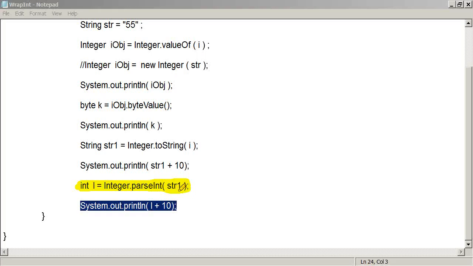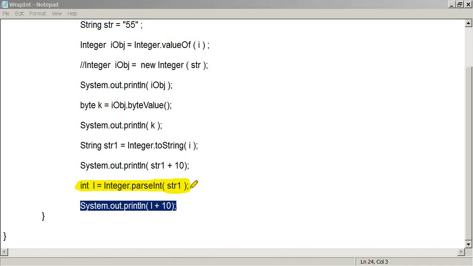No. The string object must contain an integer value. You cannot convert A, B, C, D, X, Y, Z to integers. If you try, you will get a NumberFormatException. Only if the string object has an integer value can you convert it. Other than an integer value, you cannot convert it.